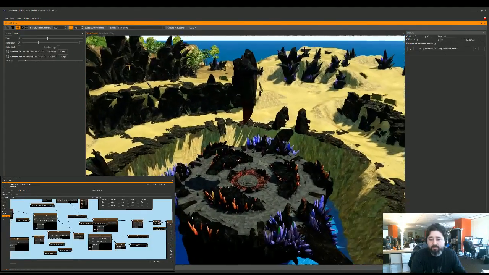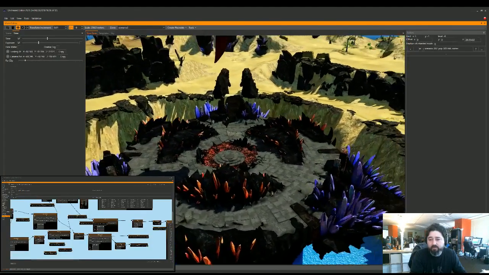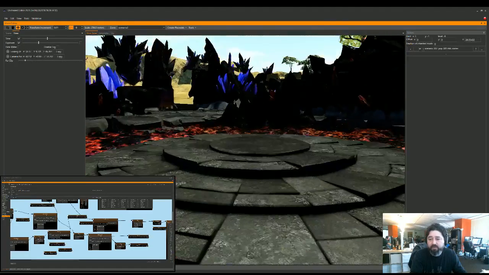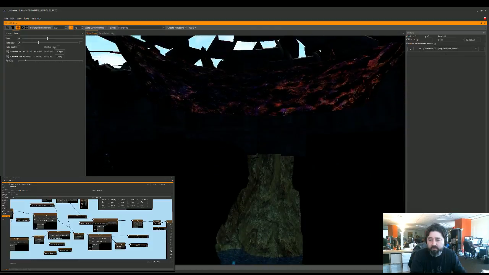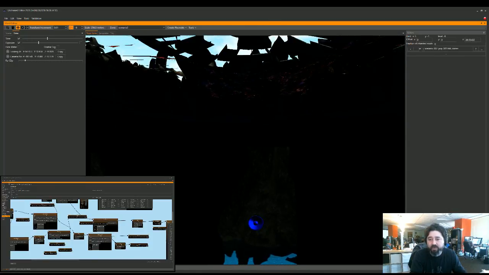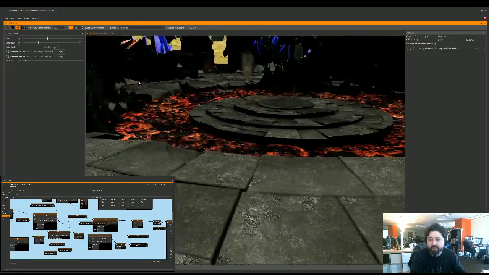Gotta put Mike's little VFX in here. Let's do that right now. There's a sound file. It should be in here. Where's the sound file? Here's the sound file. So that's a big 200-meter ambient loop that plays around this thing.